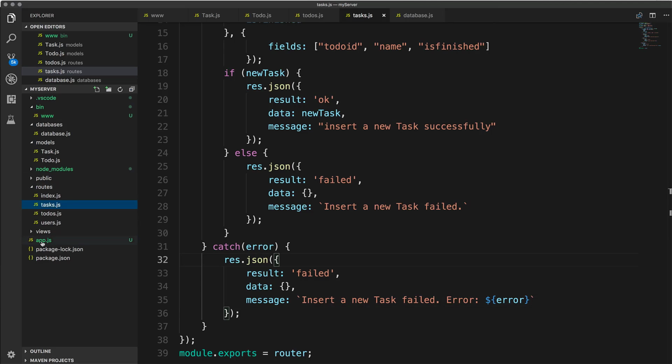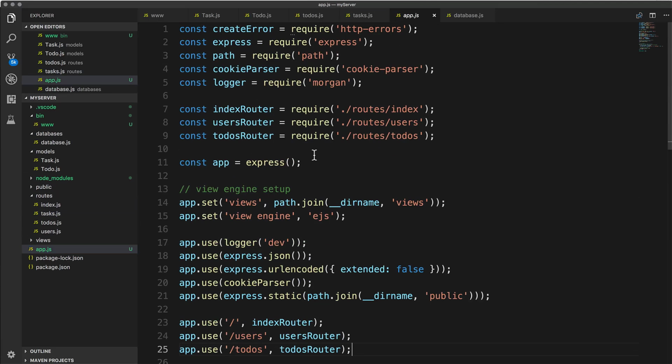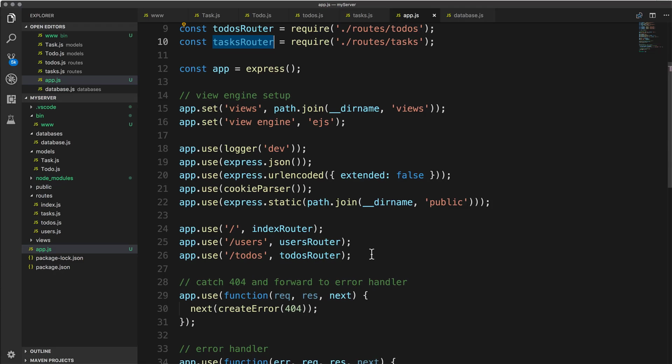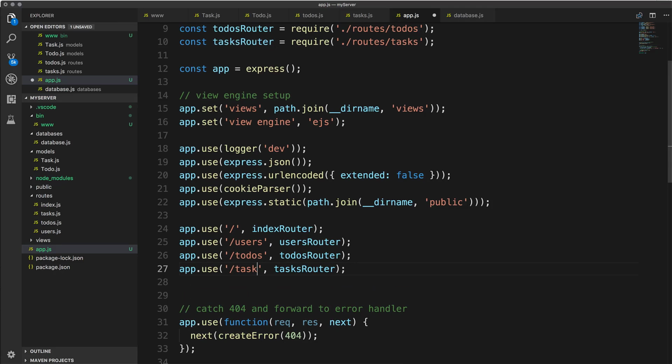and you can also do similar to here, but remember that you have to add the to-do router here by copy and paste and change it to task router, and you define the task router in the application.